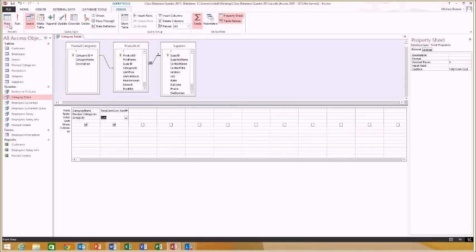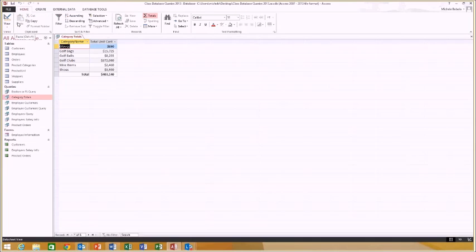So watch what happens when I run it. Now I have the golf bags, their total unit cost, golf balls, total unit cost. So now they are totally grouped together. I have the total here, and then I have a total of everything at the bottom because I have the little totals button selected on the ribbon.